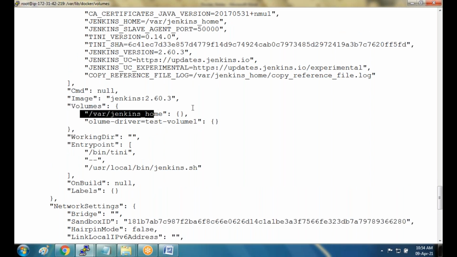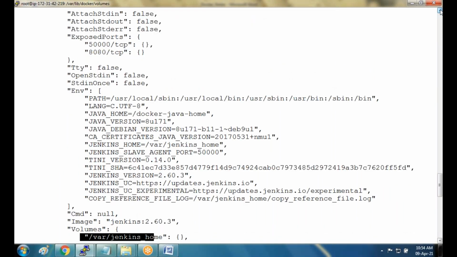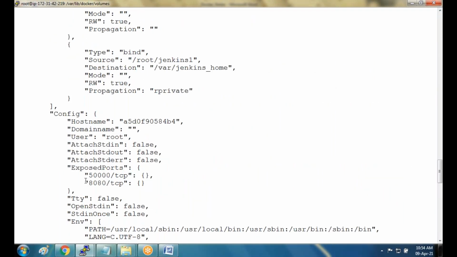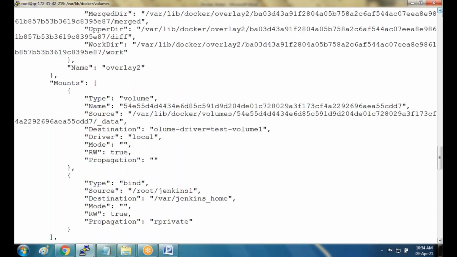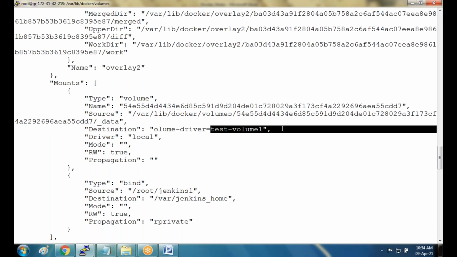This is your volume, and I want to see the volume driver, and that has been mapped. Did we mention the port number? Did we not mention the port number? Mentioned it. Okay. So the volume driver. What is the driver name? testvolume1. That's my driver name.